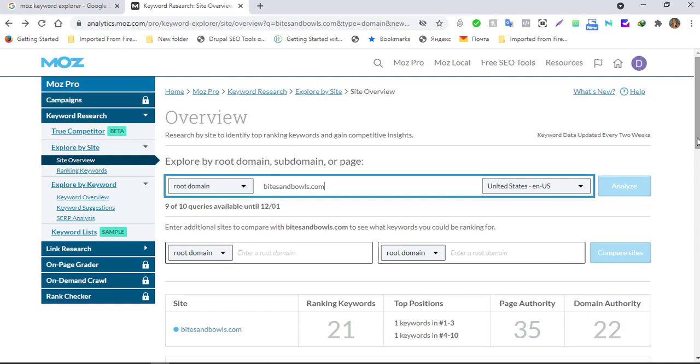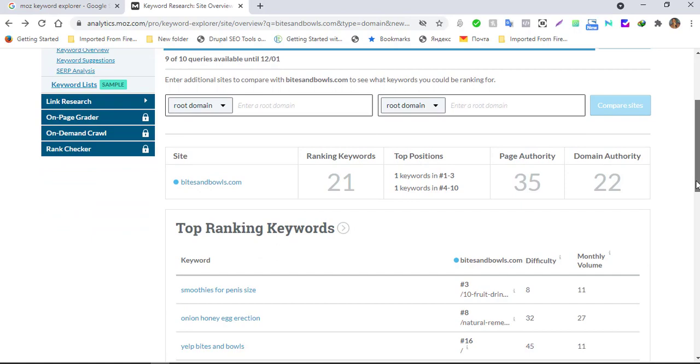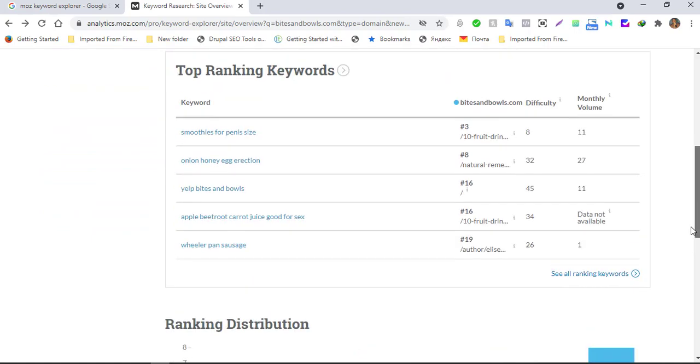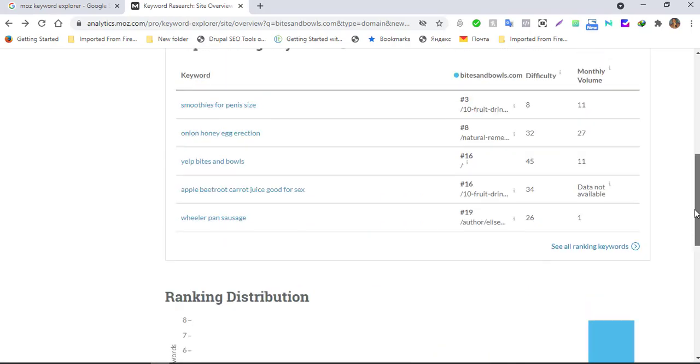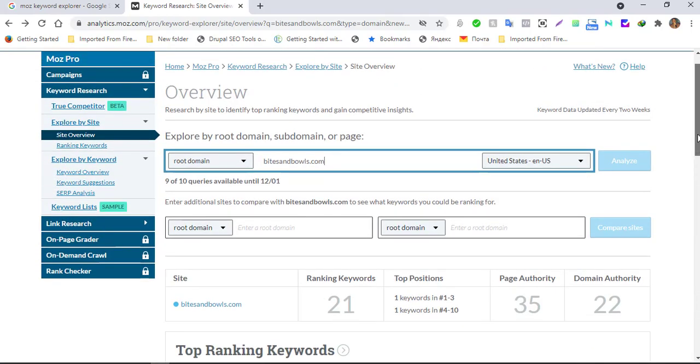Same with NameWorth, around $100. Even if you were to sell this domain name for $100 and you got it for less than $12, it is still a good bargain. But you see, this domain name, I'm not even going to sell it for $3,000. So that is it. And then you see the top ranking keywords, it gives you details, and you can really explore.